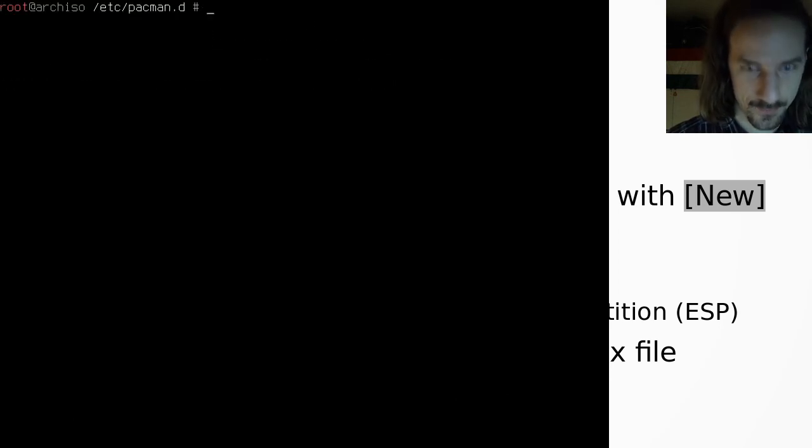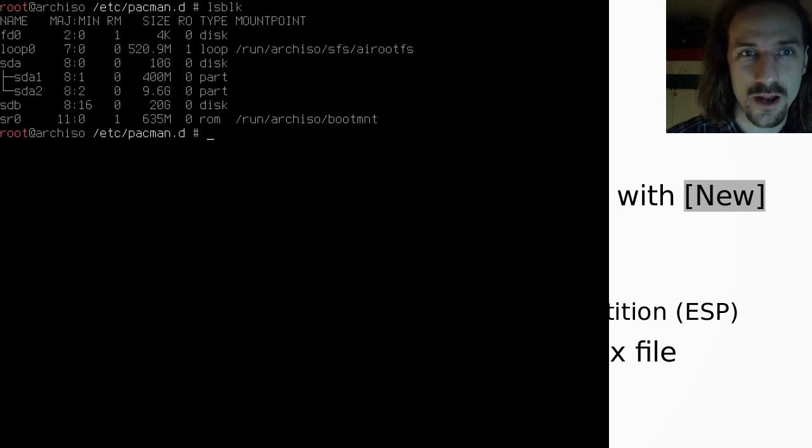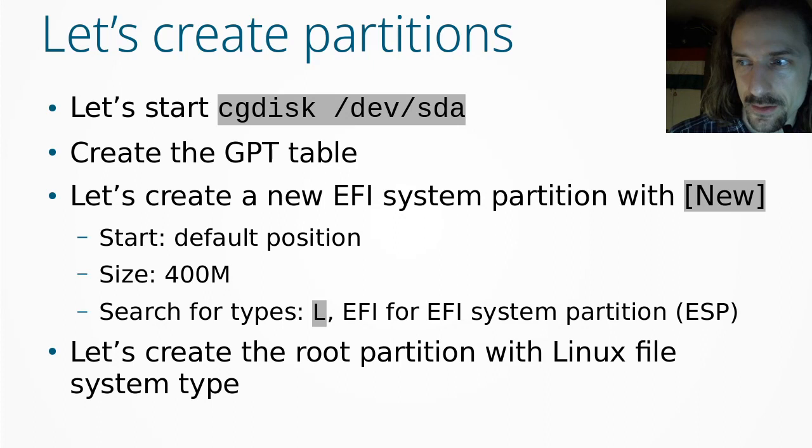And let's lsblk. You can see now we have SDA1 and SDA2 created there, and if we say lsblk -f, that will give us some info, but we don't need that yet. This is the info we can get now. So let's see. So we created the EFI system partition, like the boot partition, and we also created a root partition for Linux file system.